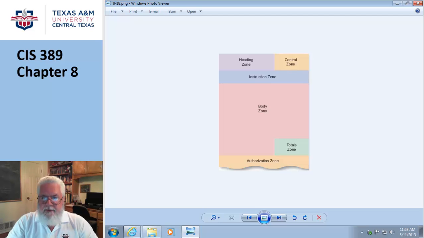On page 320, they talk about printed reports. And as an overview, they talk about one of the questions you ought to ask when you're asked to produce a printed report. The first question you ought to ask is, why are we printing this? And you'd be surprised. They might say, we always get this report. It's like, no, that's not what I asked. I asked, why do you need this report printed? You might find out that you don't need those printed reports. Okay, so why is it being delivered as a printed output?